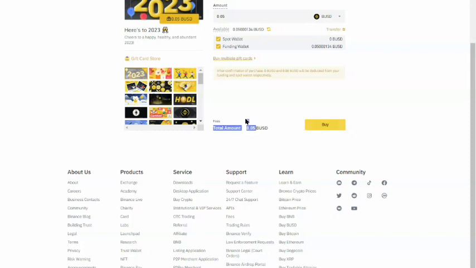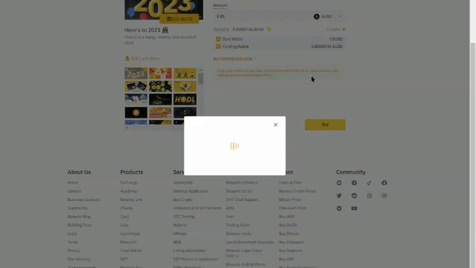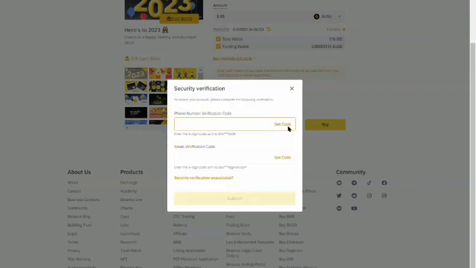So I'm just going to go. Yes, you can see here, I'm getting the code. They will be sending you a verification code, to make sure you're the one initiating your transaction. This is one of the cool things about Binance itself. I just got the notification email. So I'm going to input the code here, 772901. Then the one for the email.